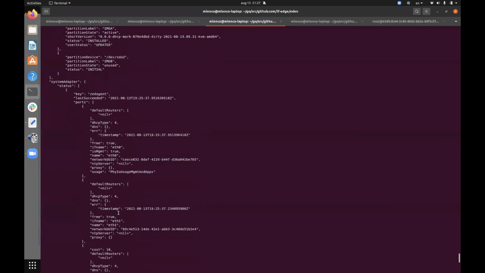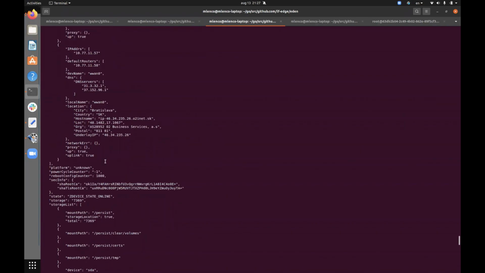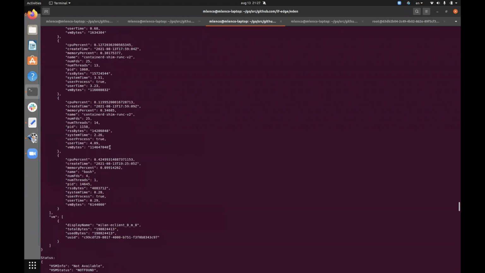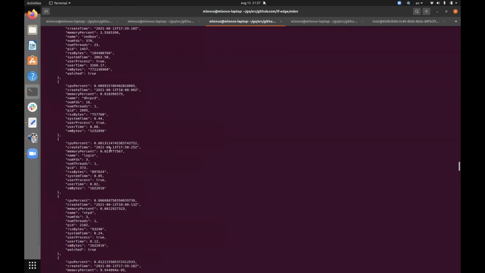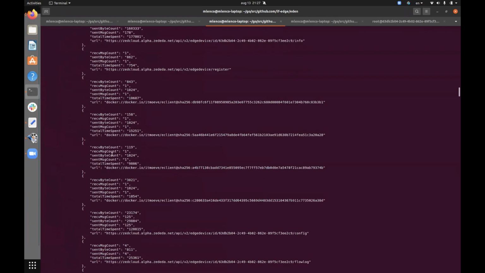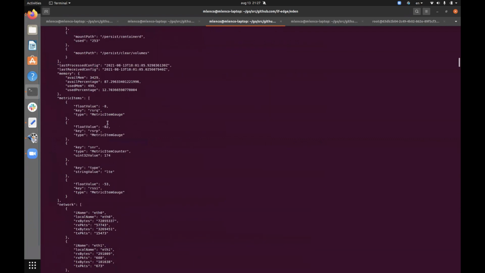Some of these are related to networking. Let's say, for example, that my LTE modem isn't working. I can list the metrics and see that the RSSI is actually good, so the signal is good. So here I already know that the signal strength is not an issue. There might be some other issue. So these are metrics.